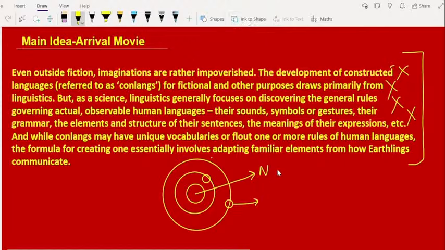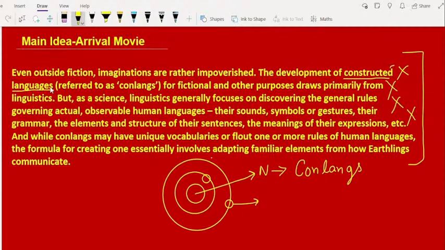In the nucleus part, what you have to do is find the subject of the passage. कर्ता, इस पैसेज का कर्ता या सब्जेक्ट, किसकी बात हो रही है, what exactly we are talking about. Now when this question was asked to the students, many of them were able to answer it. We are talking about conlangs, or what we can call constructed languages.